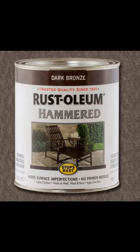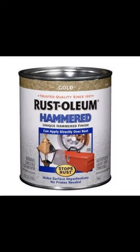I prefer to use the can because it's economical, and also I find it's better if I use a brush to paint. Because when I spray, I have to protect the neighboring surface with masking tape, and there's more work involved. Whereas to paint this door, I did not have to use any painter's masking tape. I just used the brushes that I'm showing you.